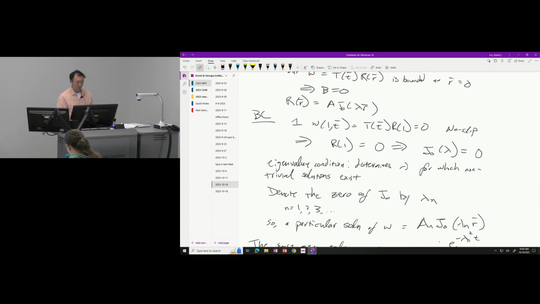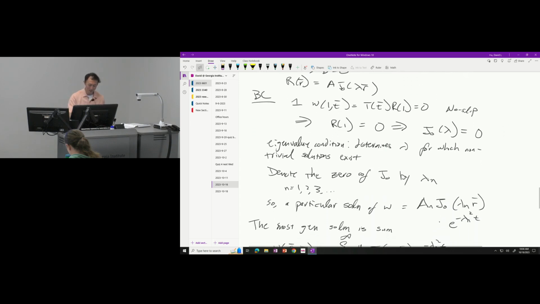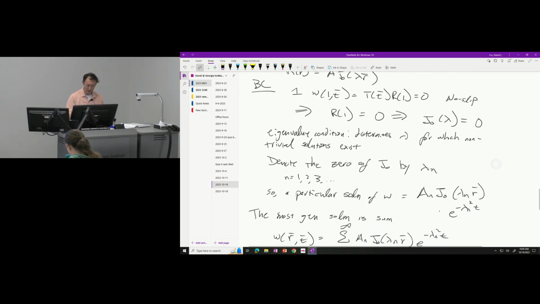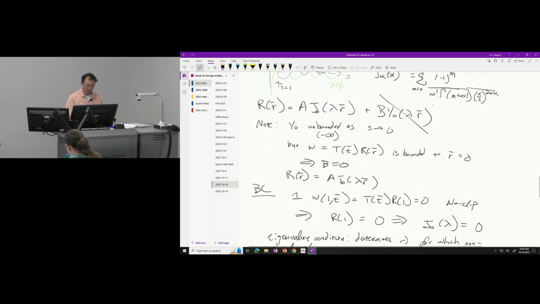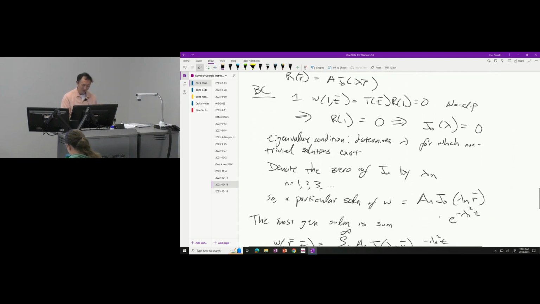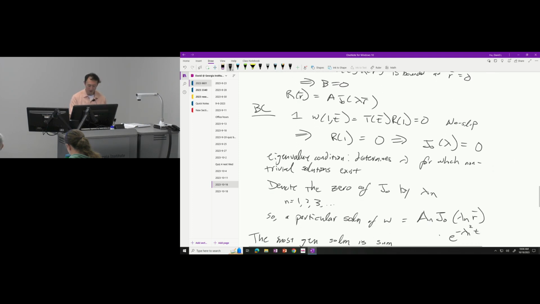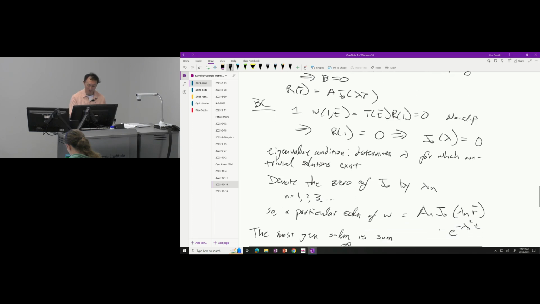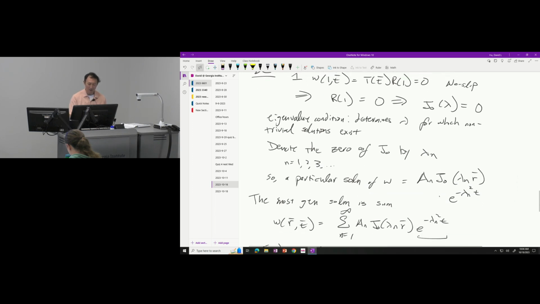So that's why they call this lambda the eigenvalue, because as you saw, j naught, the way we plotted it, crosses 0 an infinite number of times. And we demarcate those zeros of this Bessel solution of the first kind by this lambda n, where n is 1, 2, 3, etc. Okay. So you can imagine you could look those up, and I think in the handout I gave you lambda 1, 2, and 3.